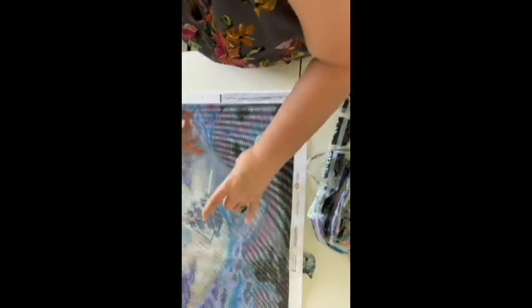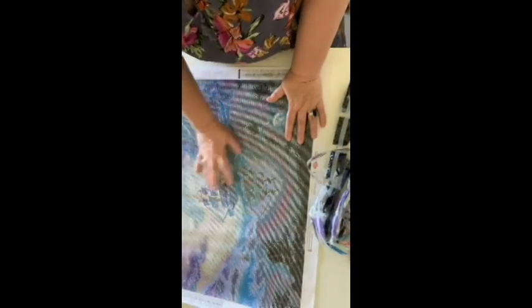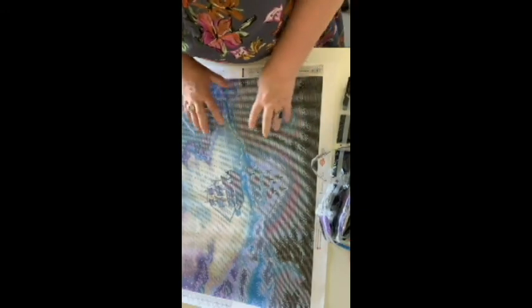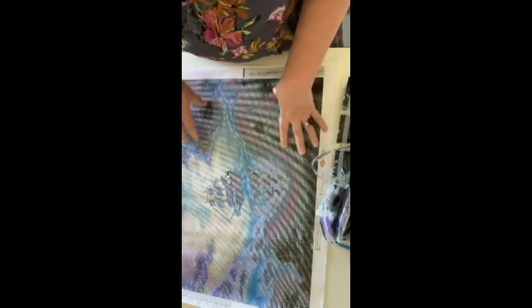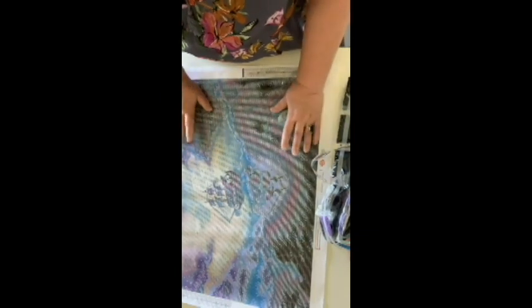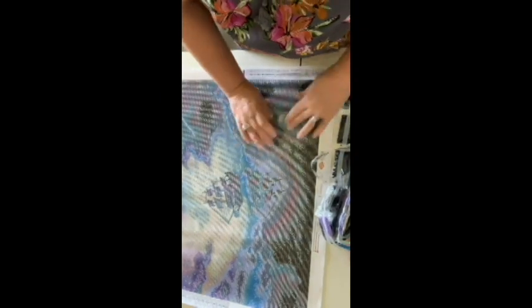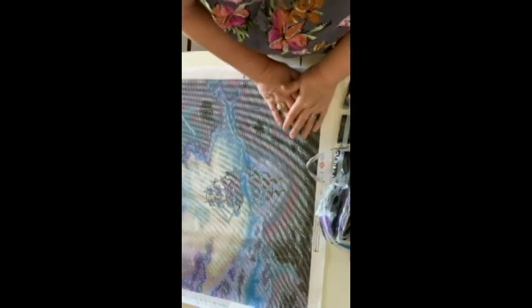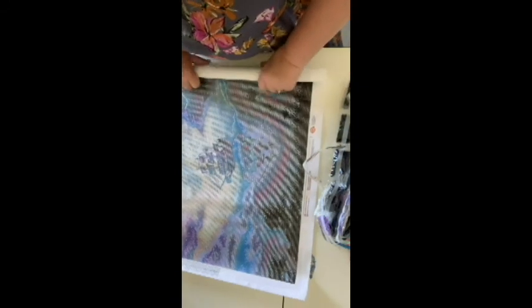As with all Diamond Art Club kits, you get the schematic on either side. I always replace this cover — not right now, but when I'm preparing to do the painting I will replace this cover with a different material, because I just prefer not to have this plastic. You can use the cover minders to hold it in place while you're doing your painting. And on a smaller painting I would do that. So here we go — that's it, it's going back in the box because we are not doing it right now.